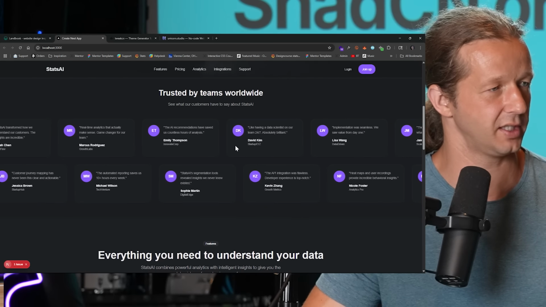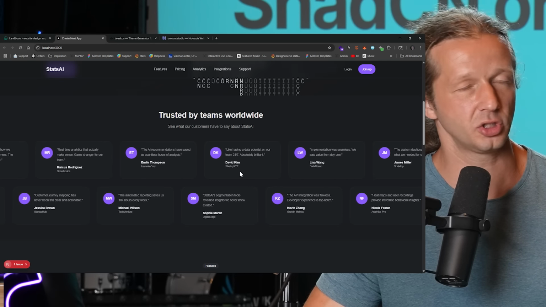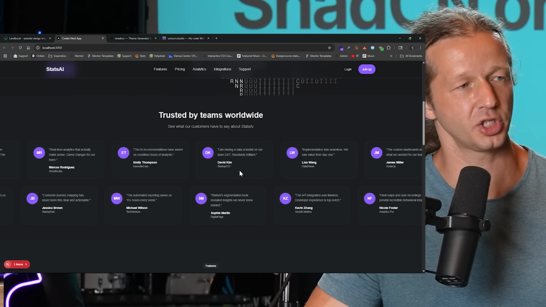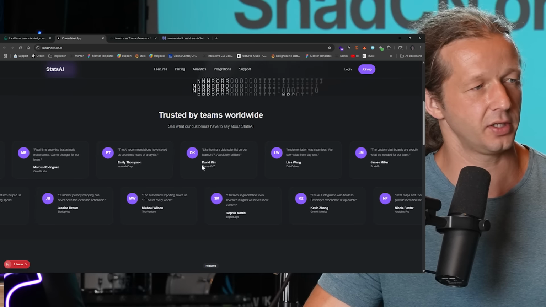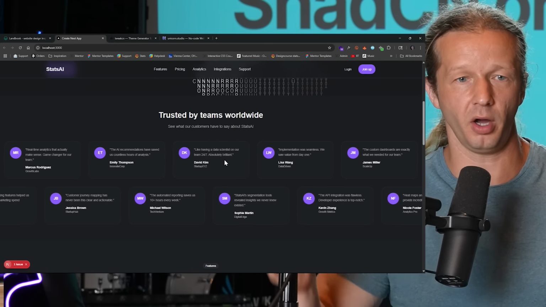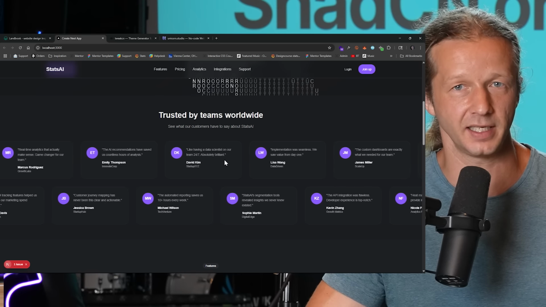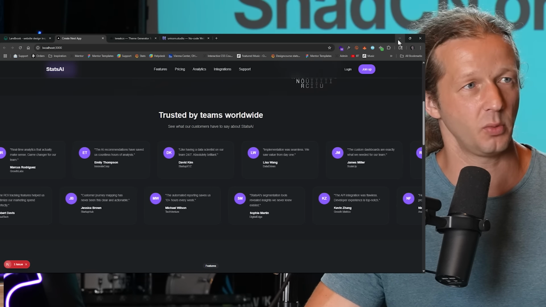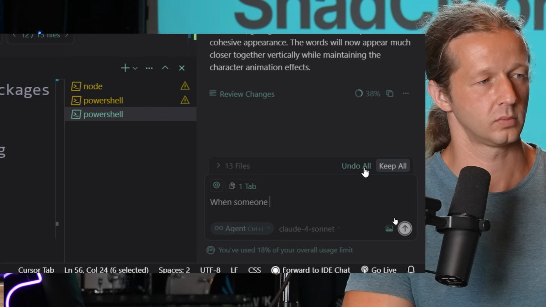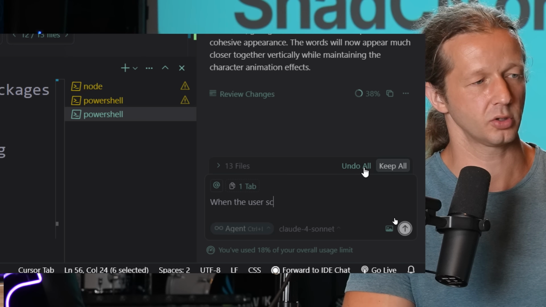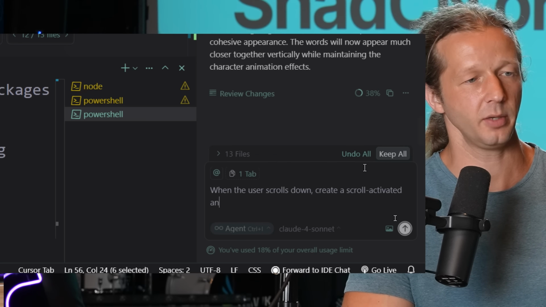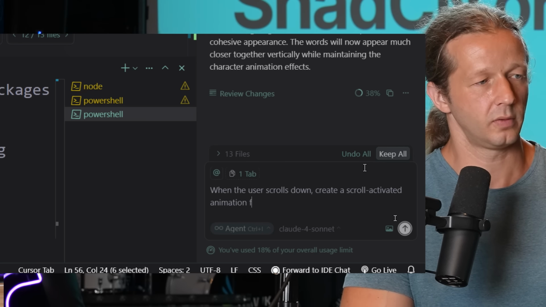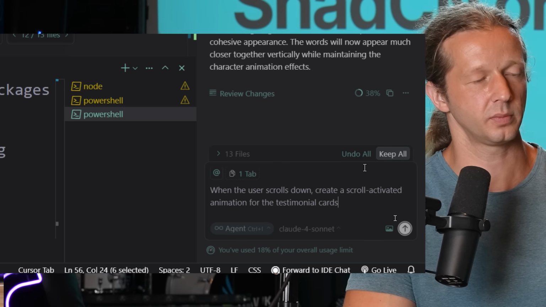Okay, let's scroll down. Let's see what else might be interesting. Now let's also tell it to use the GreenSock Animation Platform so that when we scroll down, it's going to take each of these cards and animate them on the y-axis with opacity 0 to 1. So let's see what that looks like. When the user scrolls down, create a scroll activated animation for the testimonial cards.